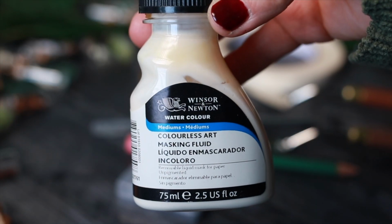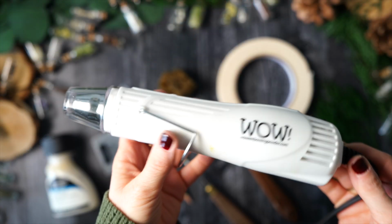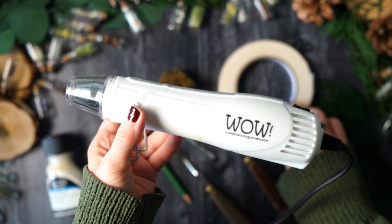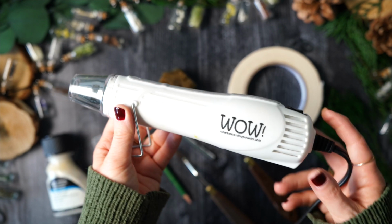This is the only masking fluid that I use. I don't use it as often, but if I'm going to use it, that's what I go for. And my heat tool, I use this in my videos occasionally, but I'm honestly thinking about getting a big hair dryer, especially for my larger paintings, because this one is a bit too small.